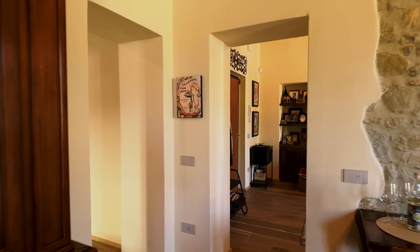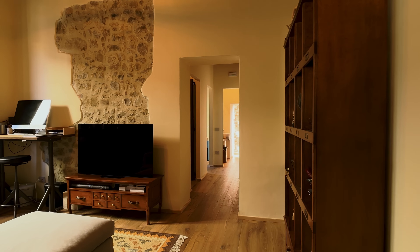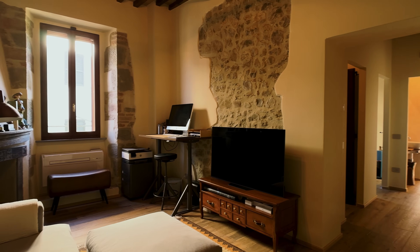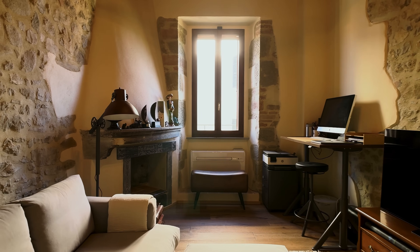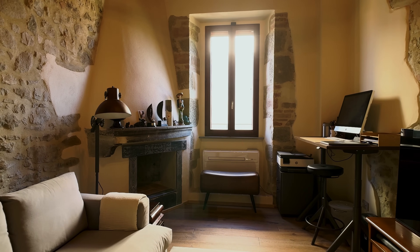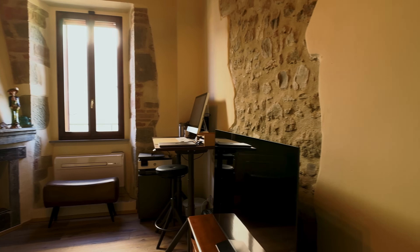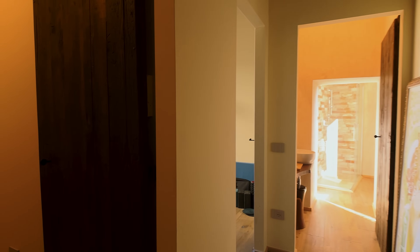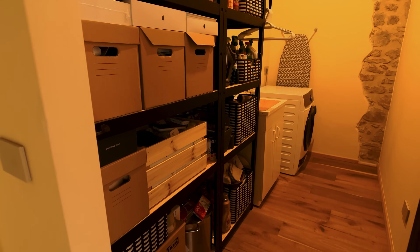Let's get down one side and then we'll come back and I'll show you the other as well. So we've changed from new kitchen flooring into what is used as a TV room and a little office. A very nice original fireplace, but it does not work. Lots of windows everywhere, lovely light everywhere, storage and closets everywhere. And as we come down the hallway and through the beautiful doors — here you have a utility space with your washing machine and a sink.